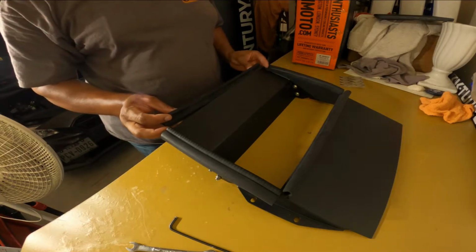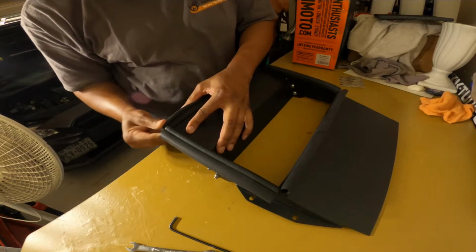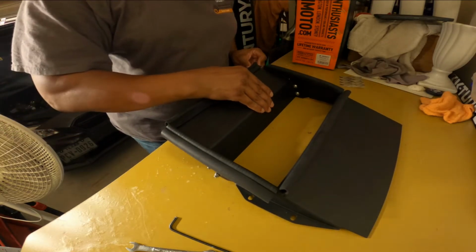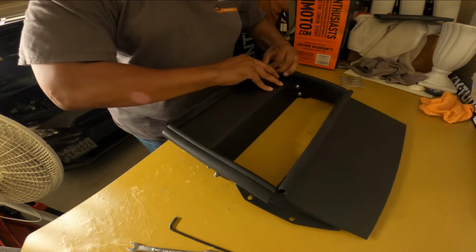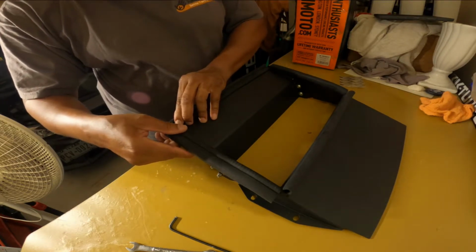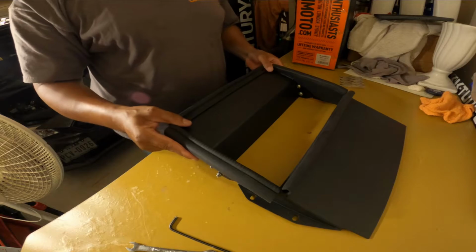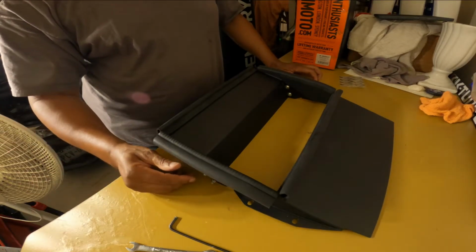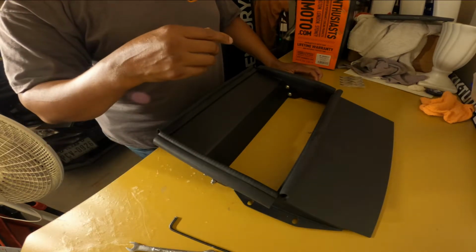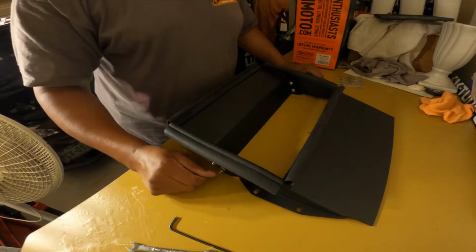And then this end piece is going to go right there. This one is straight up and down, so that one's going to sit right here. And there we go. Now we're all together, and all I got to do now is prep the motor, which means I got to take the factory shroud off, take the other brackets off of there, and then we can put this on here, and then we'll go to the next step after that.